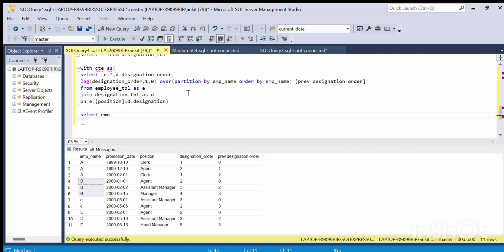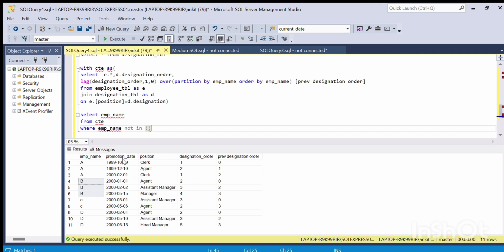So emp_name from CTE. Now I will put the condition. See this carefully. Where emp_name not in.